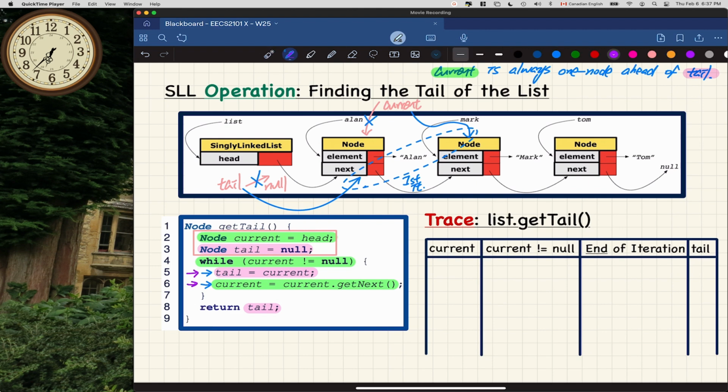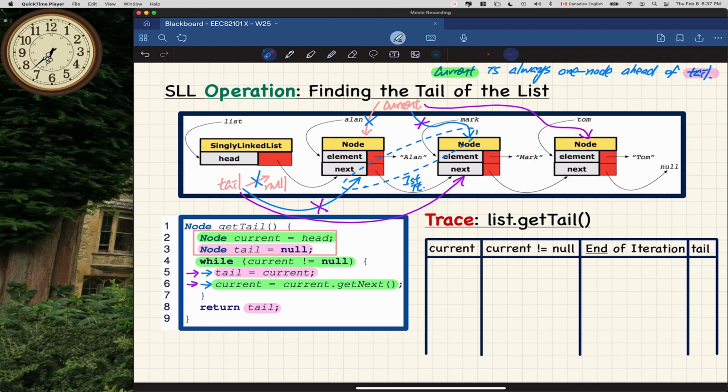First of all, tail equals current. Tail, rather than pointing to here, is now going to point to wherever current is pointing to. Then we move current to the right by one position, so current, rather than pointing to over here, is now going to point to right here. You can see again, the tail is one node behind the current.